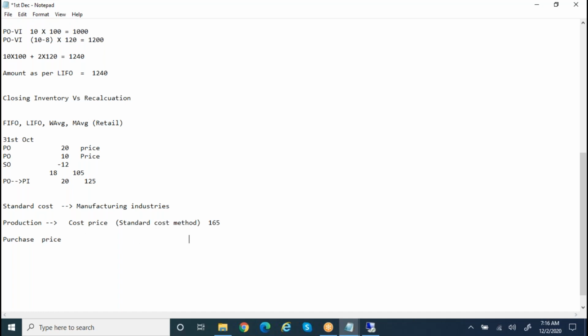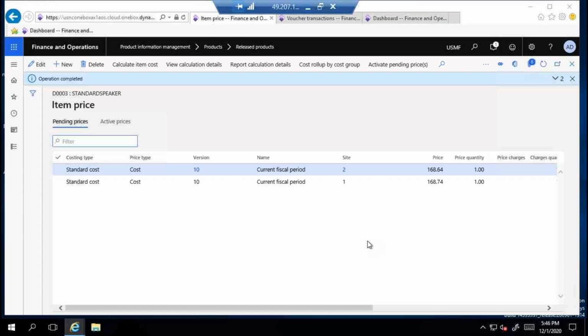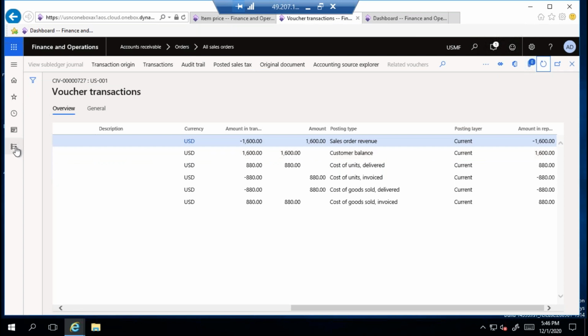It is suppose 182 or something. Then the difference will be posted to variance. I'm talking about production process, I'm talking about logistics, I'm talking about finance. There will be one ledger account, variance account will be posted if you are using this.